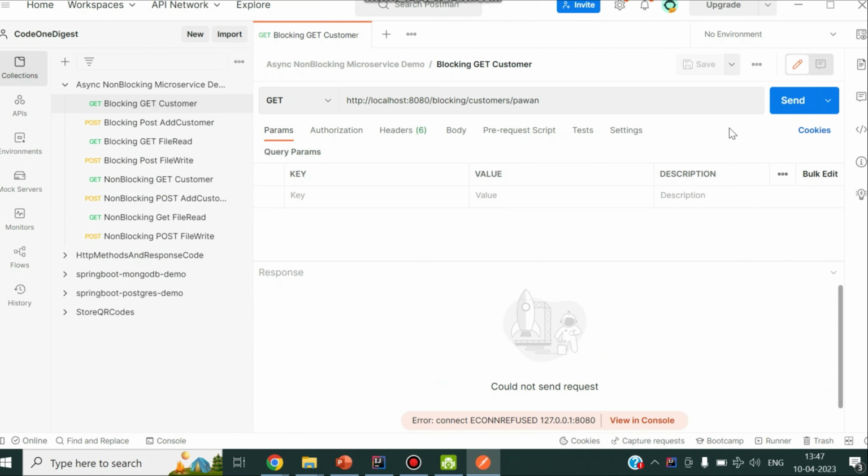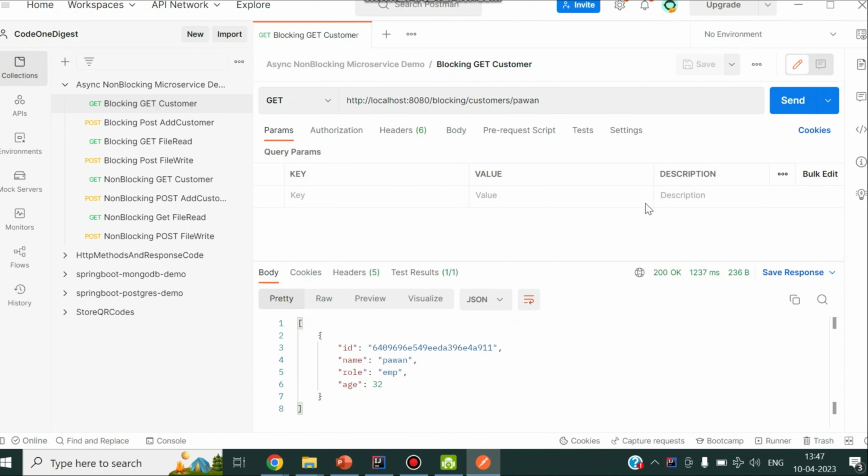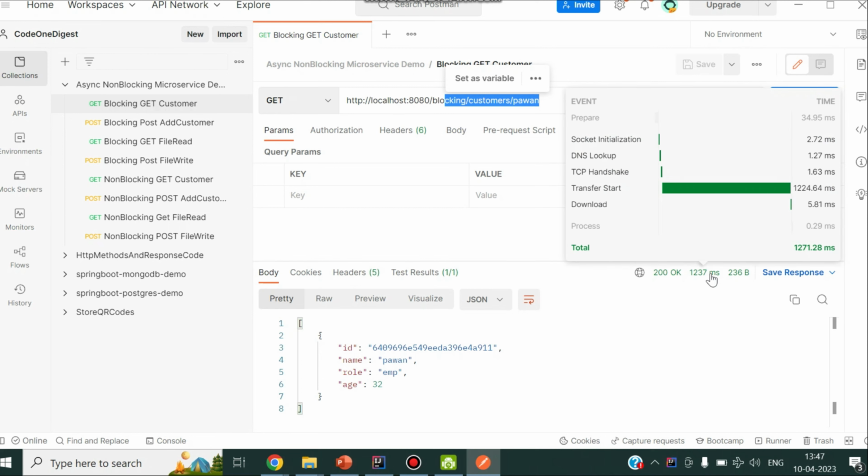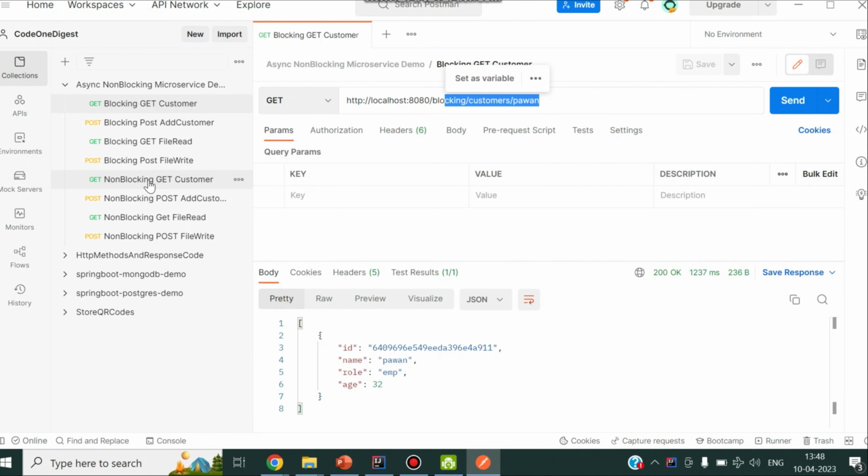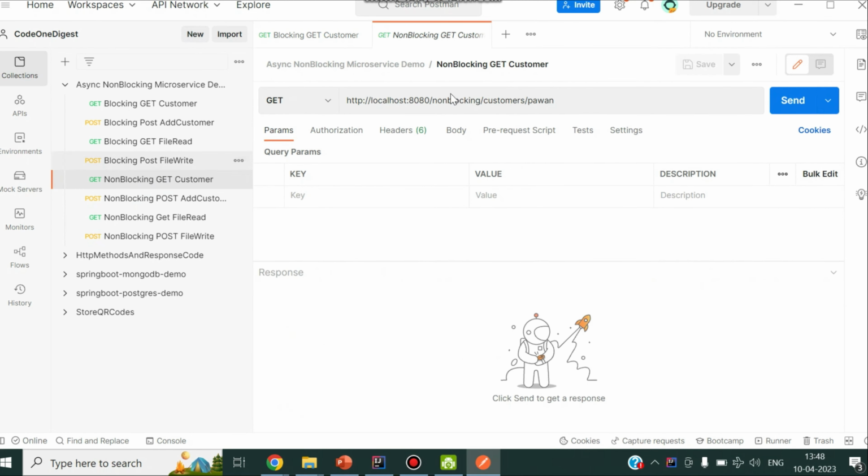Okay friends, now let me hit this API and see what happens. Yeah, if you see, this blocking get customer API is executed and it took around 1237 milliseconds. Now let me hit this non-blocking get customer API and see what happens.